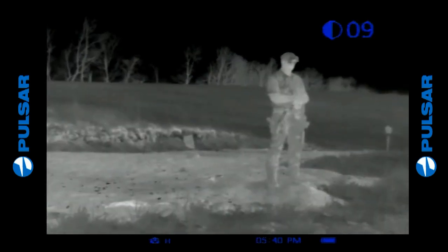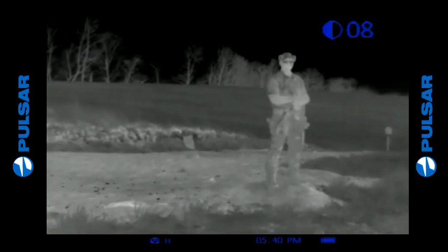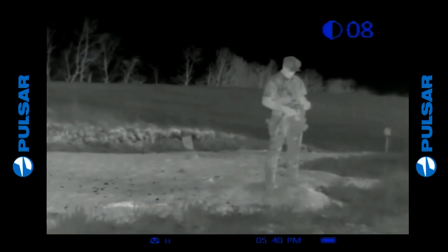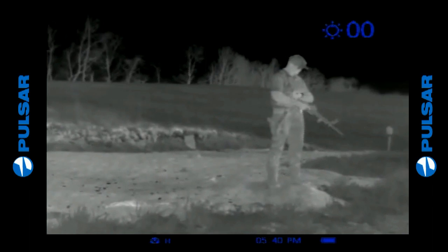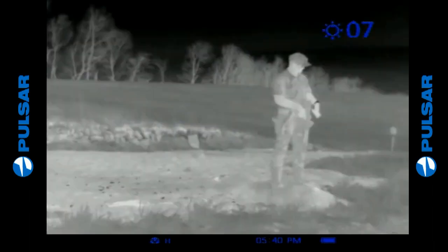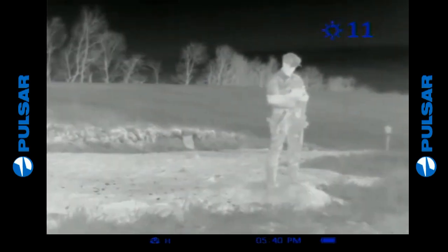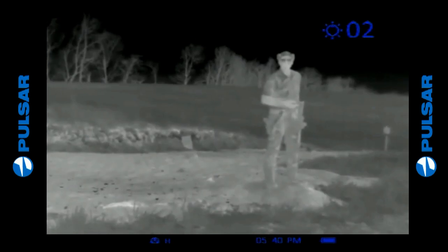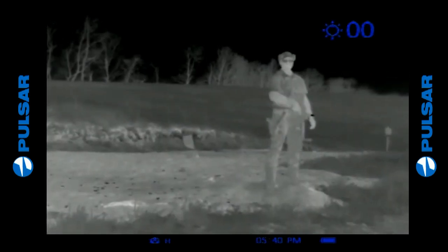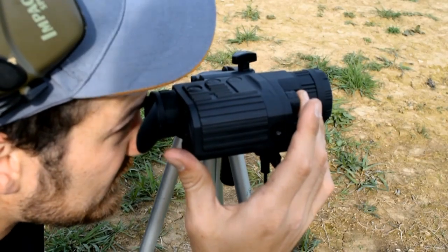And then if we tap this button again, what that allows us to do is set our brightness. So you can see we're all the way down here. If we continue to go up, everything kind of washes out a little bit. I have this thing set on a nominal setting for today, and you can see that it works pretty well for what we're doing. We're going to bring the brightness up a little bit. So, getting out of there, if I hold this button in, all those menu things disappear.